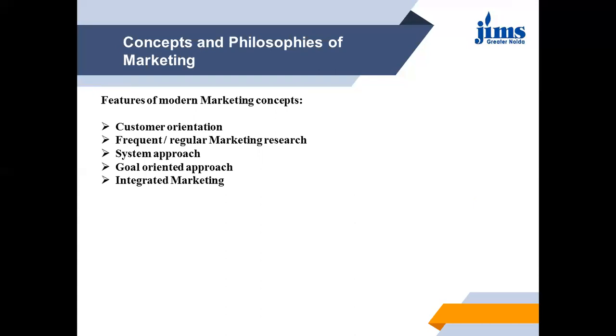Then modern marketing is a system approach. System is a totalistic whole where we have subparts, interdependent subparts interacting with each other. So if I talk about marketing as a system, we have customers, we have the firm, we have integrated marketing, we have the market, and we have products and services, all of them interacting with each other, giving marketing the form of a system. Next is marketing is a goal-oriented approach. It has two major goals. First is satisfaction of customer needs, and second, earning profitability. Both the goals are actually the major goals of marketing concept.